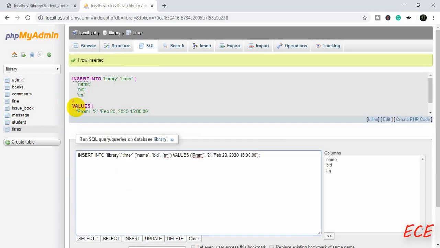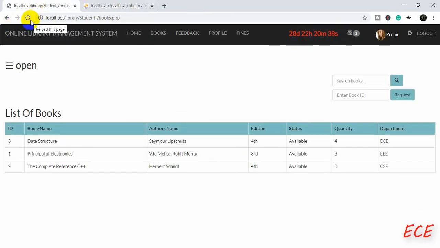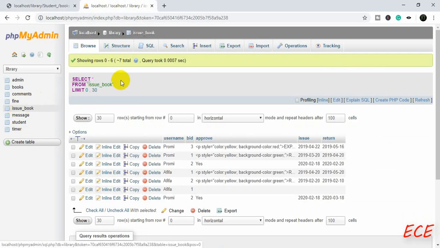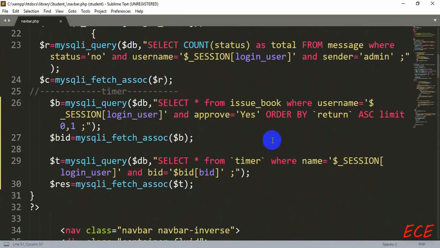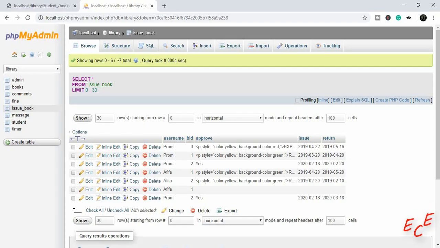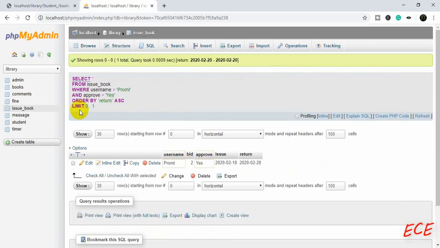Now we are just giving it manually, and here we got the new date. And let's check if this is working properly or not. Let's refresh it. Okay, we are not getting the date. Okay, that can happen because of the book ID is actually same, and that is why maybe we are getting some error. Okay, this can happen because of the book ID. That is why maybe they are forgetting something. Okay, yeah, we actually arranged them in the ascending order in our issue book page, but not in the timer page. That is why we are getting this problem or getting this error.